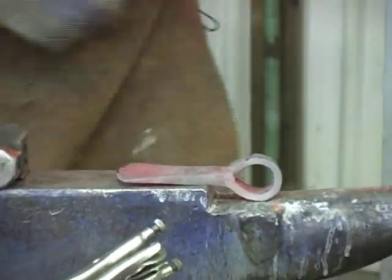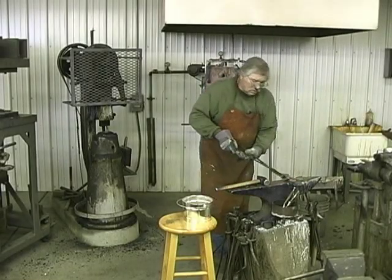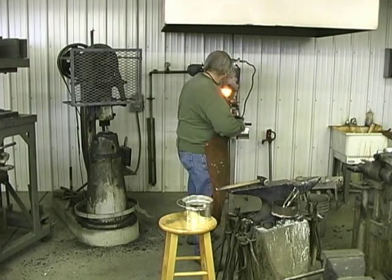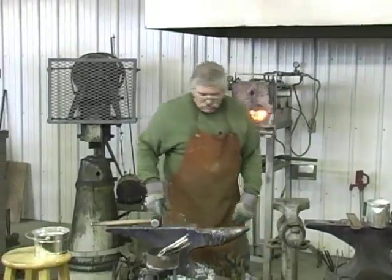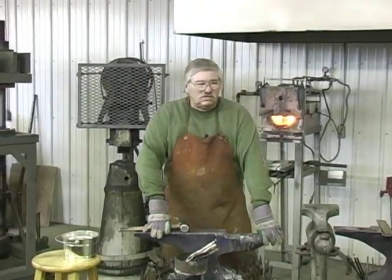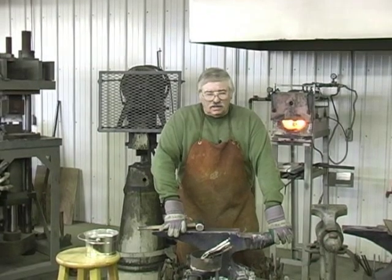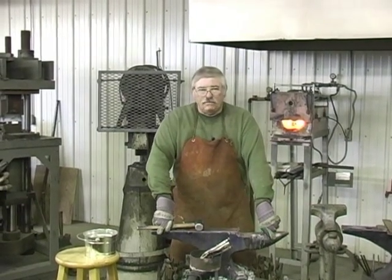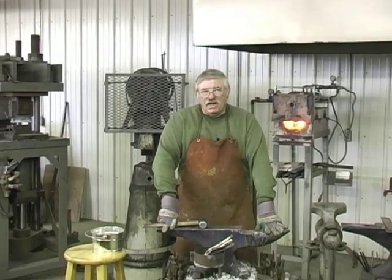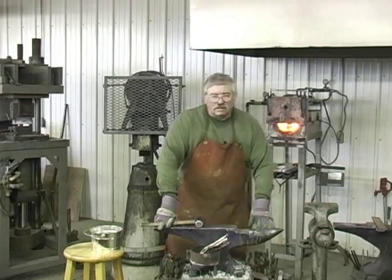Right below it. Get it to a good critical heat on it. I'm sure there's some stress points in this steel, so we're going to heat it up and bury it in the lime and let her cool down. And we'll show you, we're going to pour a pewter butt cap on a handle, and we'll show you how to do that while our steel is cooling down.